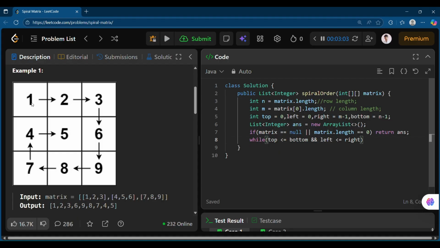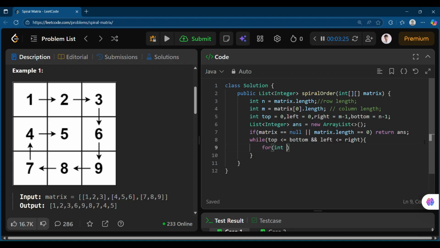Again the left and right also, left is in 0 index and right is in this index. So if you move left and right, again the left and right are going to pass through, right? Until that you're going to loop it. If they pass through, you stop then and there, okay.